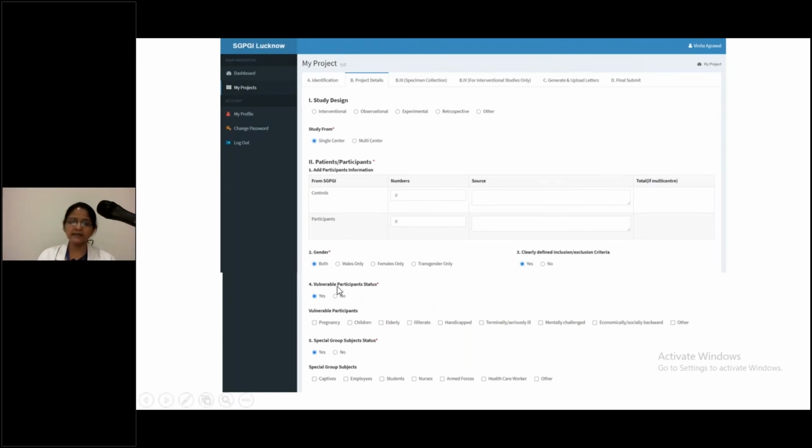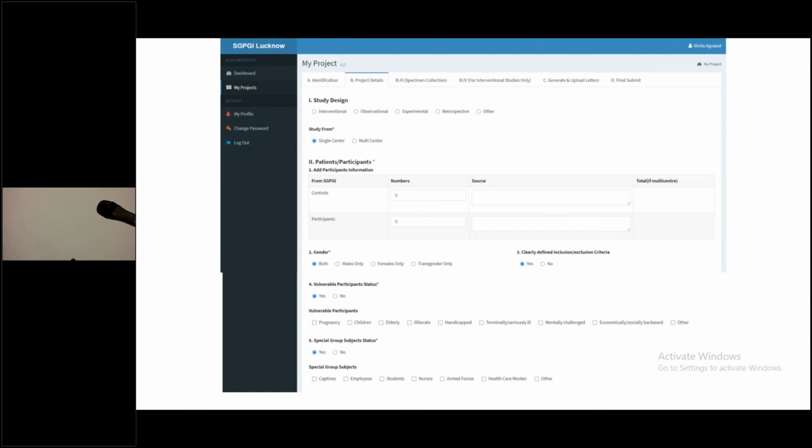What do you understand by vulnerable? Anybody? This is an English word. Who's speaking? Yeah, good. Pregnant women are vulnerable because if you're using drugs or even a procedure and they're not aware, you may do harm to them. They may not know that this is harmful when they are pregnant. So they become vulnerable. What else?